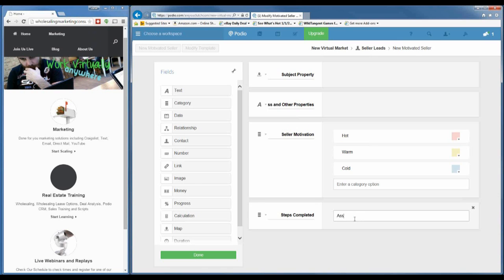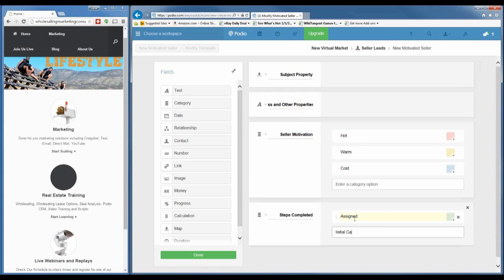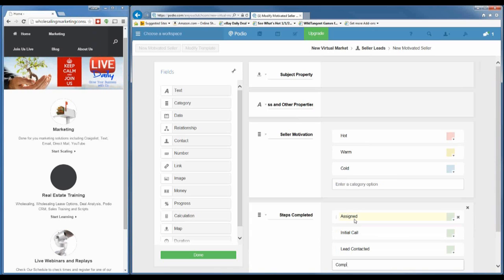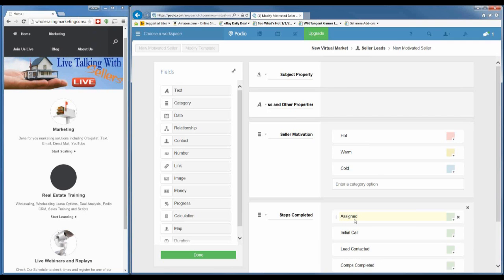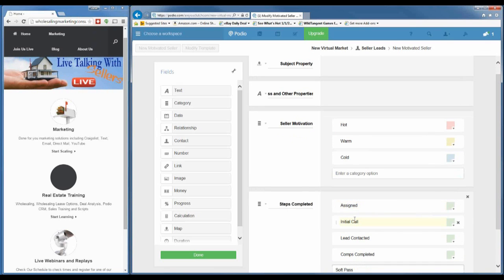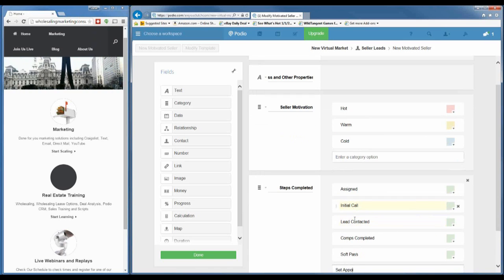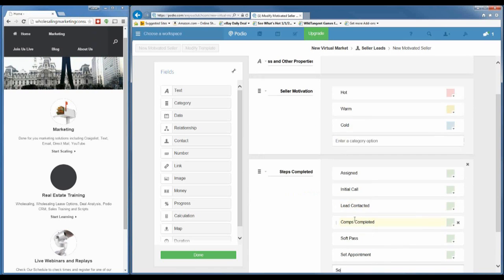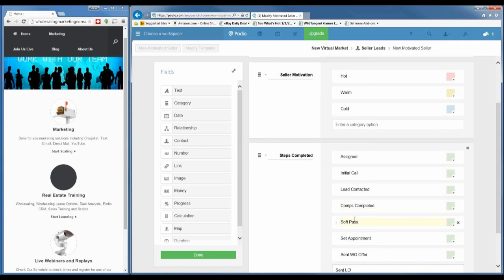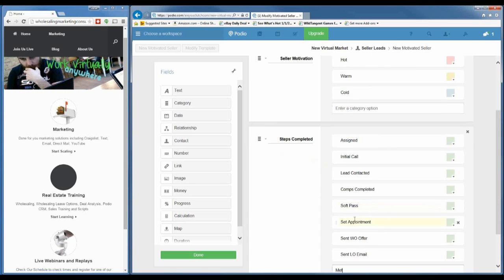So we'll put assigned, initial call, lead contacted, comps completed, soft pass, set appointment, sent wholesale offer, sent lease option, email, met with seller.